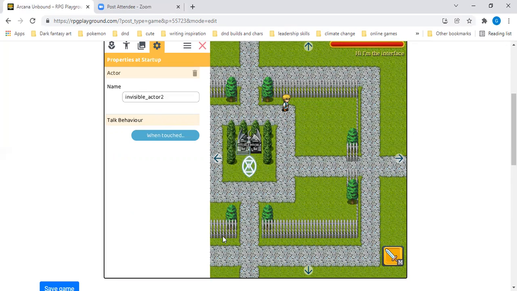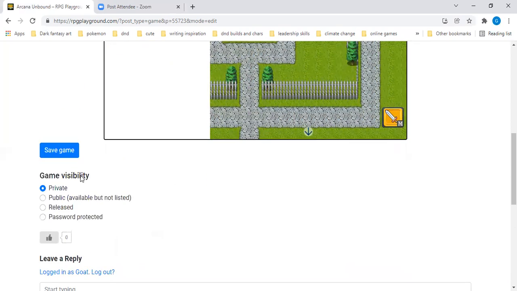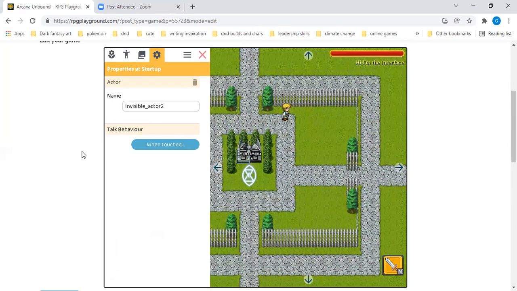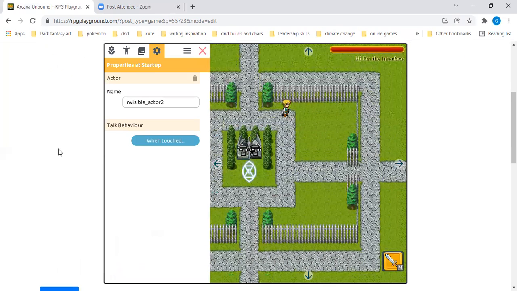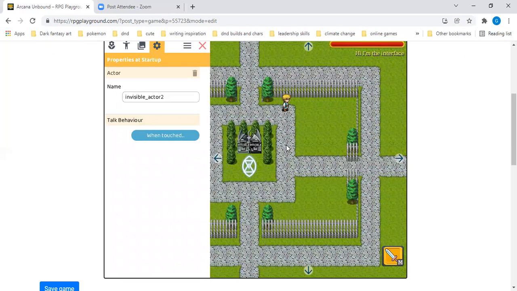When I talk about the rest of this stuff, even though I called it interface last time, this is the UI, or user interface, this whole website. And then this screen here, 99% of what you'll do will be in this screen when you're actually making the game. This is your editing screen. There's also your play screen. So when people are playing, it'll be there.